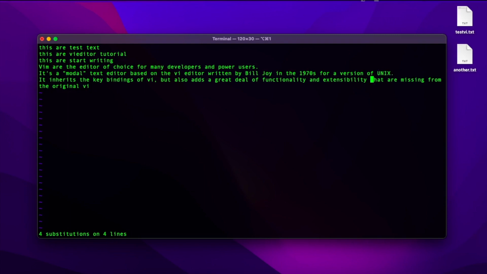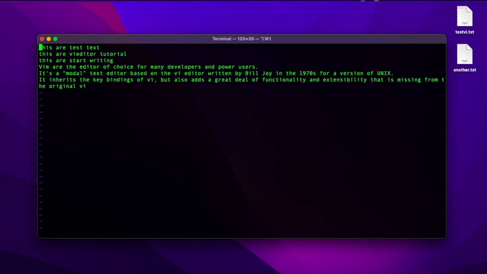So this is how you can use it. If you don't want to add the option, the option is optional. If you want to use it, you can use it. G for global, C for confirm, I for when you want to ignore cases, right? I'll go ahead and show you that example as well. So next we have a similar kind of command, but there is a little bit of difference.